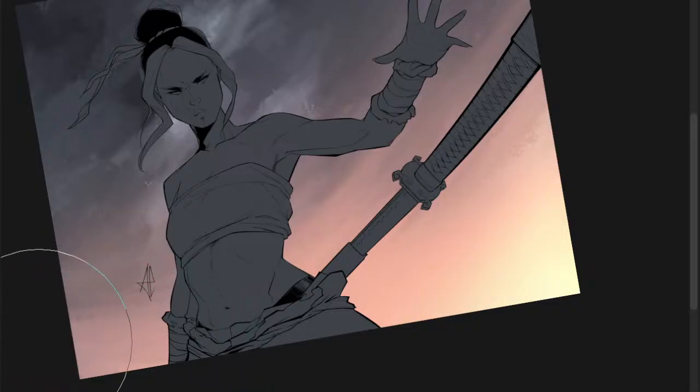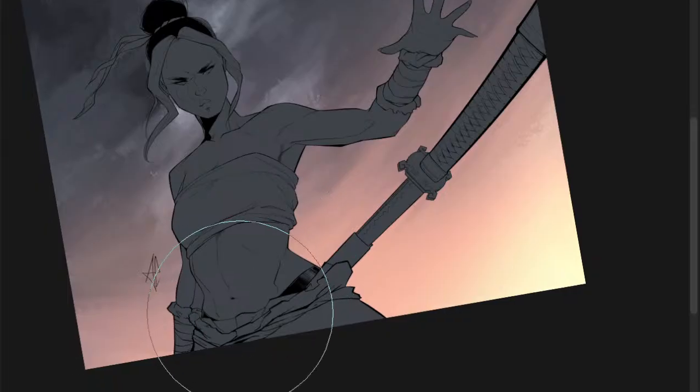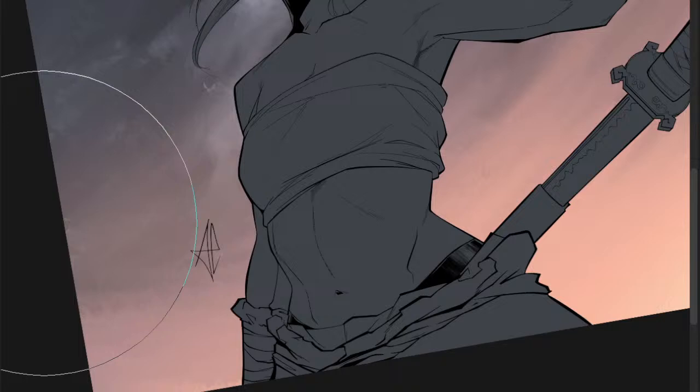So I'm thinking of the colors of the petals I want to use. Should I go for pink? Should I go for purple? Or should I go for yellow? I have the default brush for petals from Clip Studio Paint. If you have Clip Studio, the default brush is there. The software comes with default brushes like cherry petals.